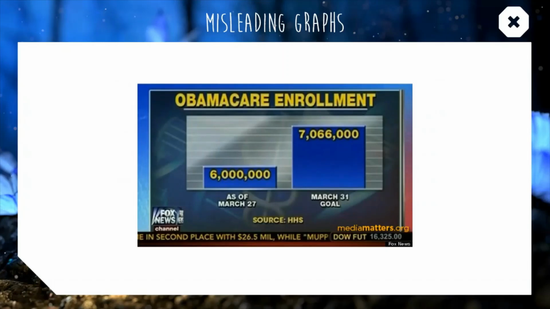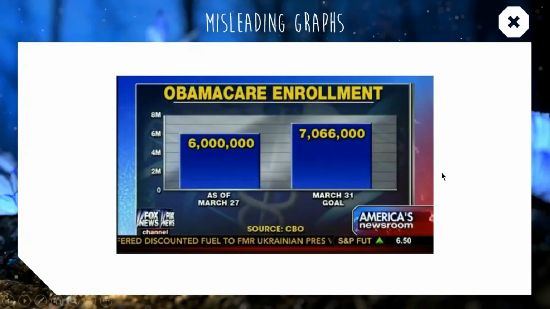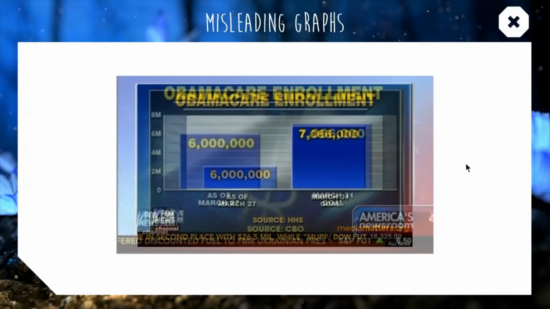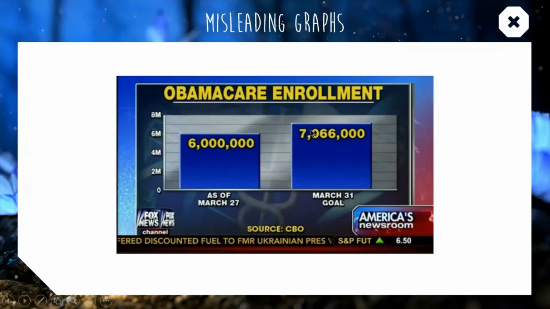Fox News in America is absolutely rife with these all the time. Again, like what we just said, here's a column graph. We have 6 million in this bar here, and roughly 7 million in this bar here. So this graph is trying to show that Obamacare was a massive failure. Obviously, the true failure is this graph, because they had to eventually reprint or rebroadcast it with appropriate axes for the vertical axis anyway. And suddenly this massive difference, when you graph it fairly, becomes pretty regular, pretty close to the target. So if you Google Fox News misleading graphs, you'll see heaps of these.